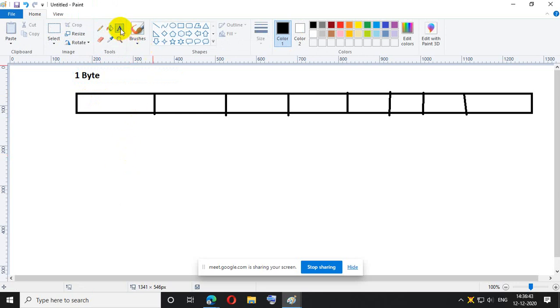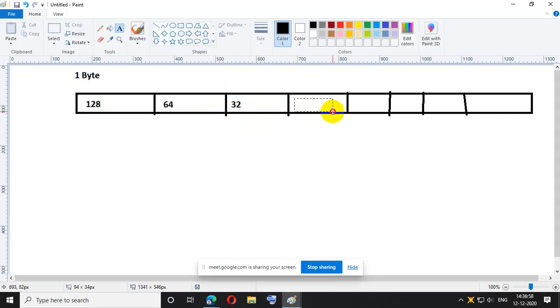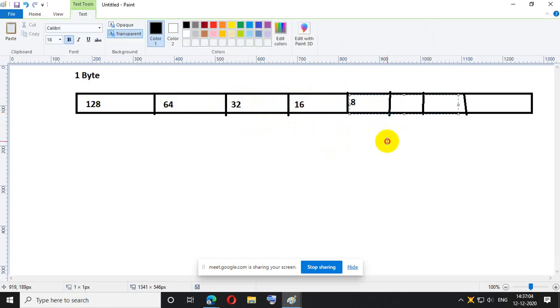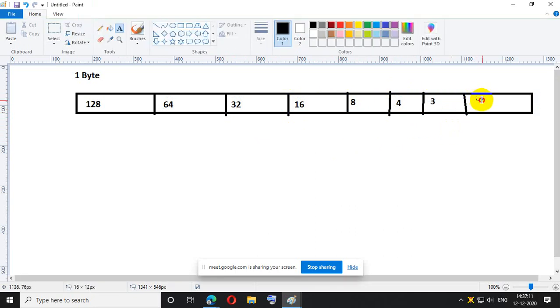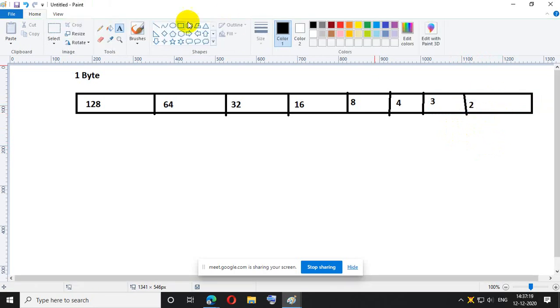The first bit of an IP address octet is 128. Next is 64, next is 32, 16, 8, 4, then 2, sorry, and the last one is 1.